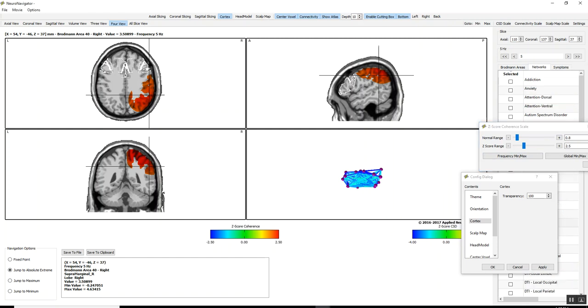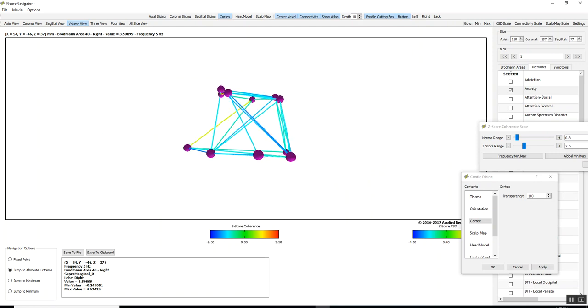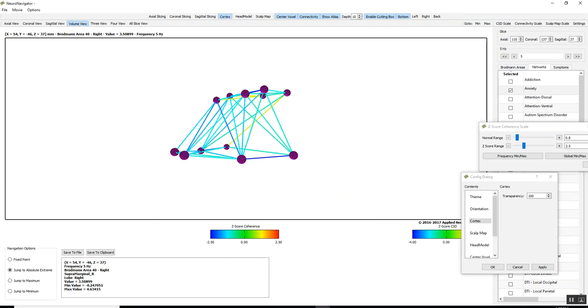I think I'm going to go with networks over to anxiety. There are fewer of them there. But there's the connections. Now you have your ability to look at the volume view here. You can change the size of the network by your mouse roll bar, center bar, the mouse wheel.